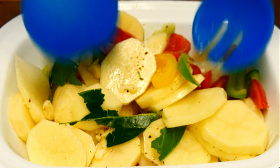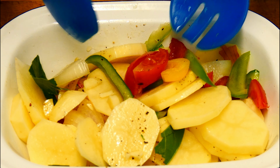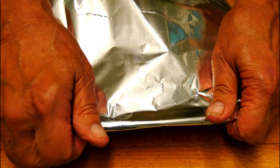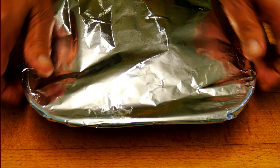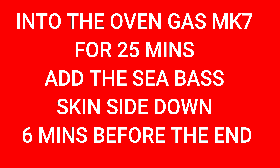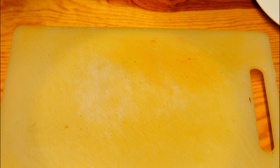Give this a bit of a mix together, then we're going to cover it with tin foil. Make sure to get a nice tight fit around the edges because this is going to be steamed — steamed vegetables. Then it's into the oven for about 25 minutes or until the veg is nice and tender. Six minutes before the end, remove from the oven, pop in your fish, and put it back in the oven.